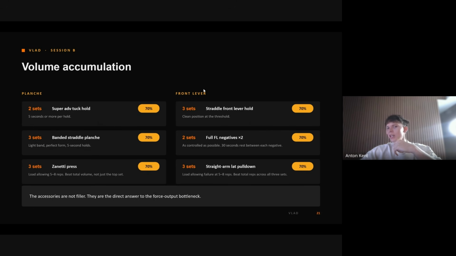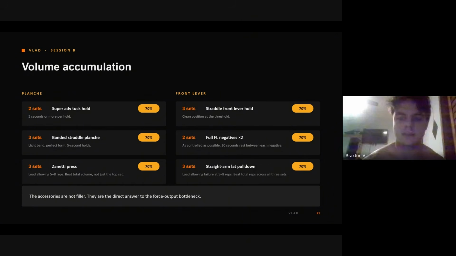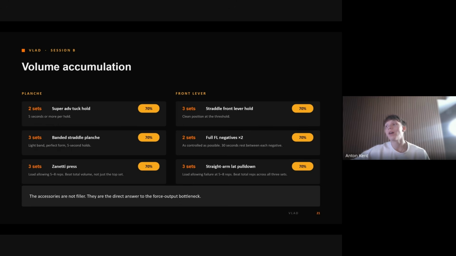Like all 3 of these exercises are virtually doing the same thing, right? Straight arm, shoulder extension. So it's all the same thing. But like, let's say we threw in weighted pull-ups and like front lever pull-ups. Now we're starting to get into variation that we don't necessarily need. So if it's not specific to the movement you're trying to do, it could be too much, is what you're saying, right? You want to center all of your exercises as specifically as possible. So doing front lever pull-ups here is not going to be specific towards the goal of improving his full front lever hold.